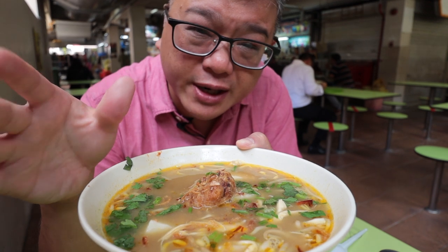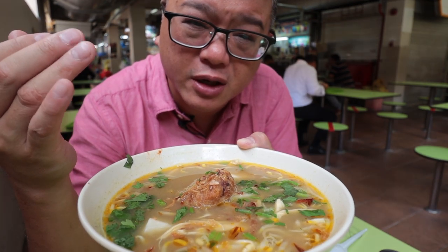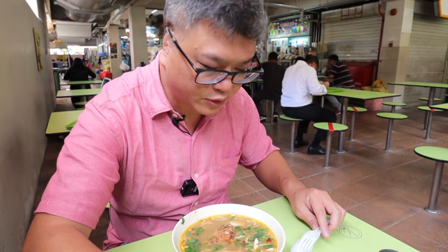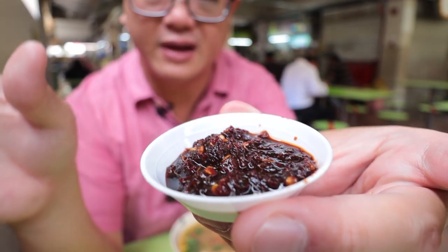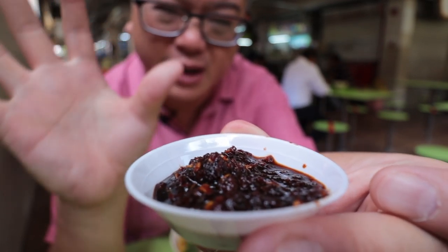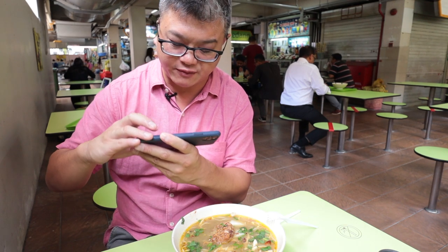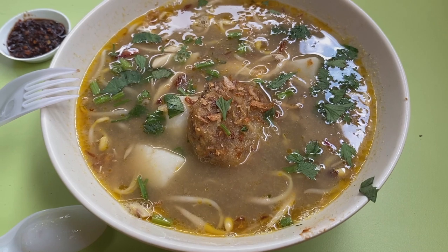As for the carbohydrate, right, you can choose to have rice cakes or you can choose to have yellow noodles or bihun. It's really up to you lah. So you also have the option of adding tripe inside. You also have a very killer chili with soy sauce dip on the side. And this is extremely potent. It's made of chili padi, so it is extremely hot. Before that, I'll show you what the mee soto looks like from a top-down perspective, which is something like this. There we go.